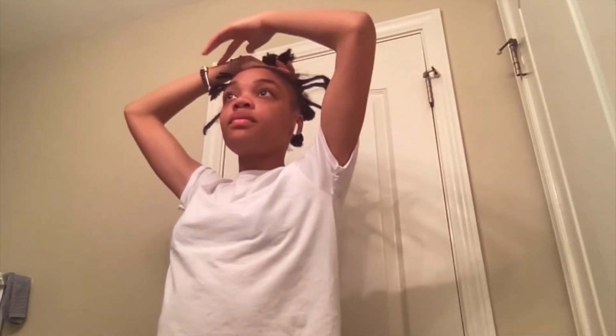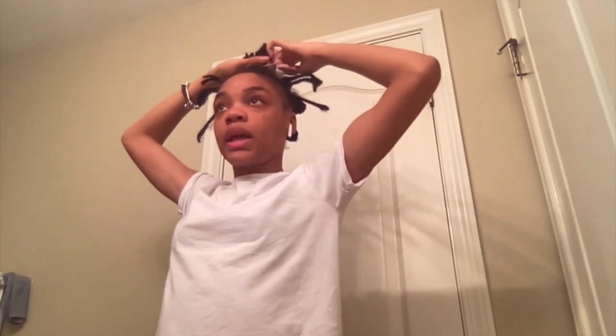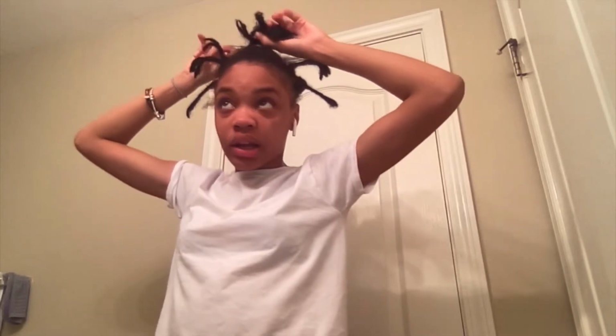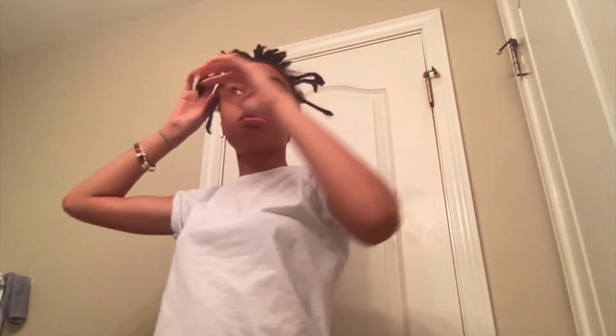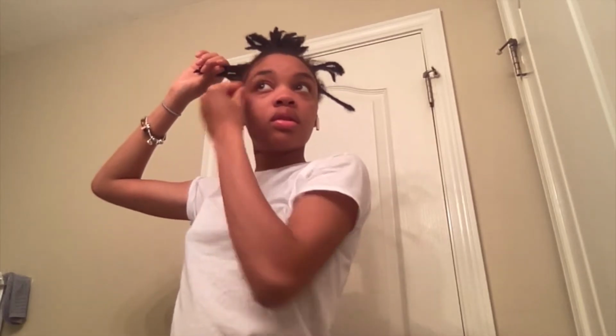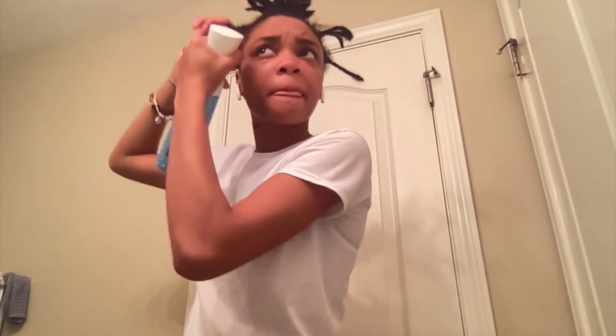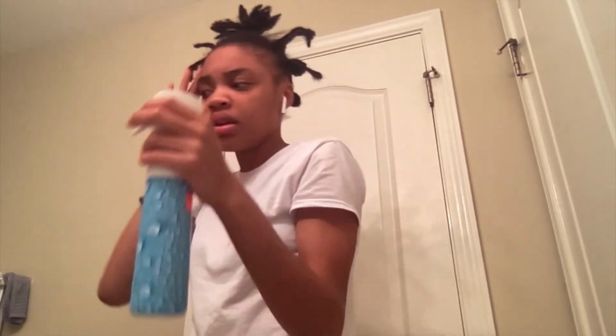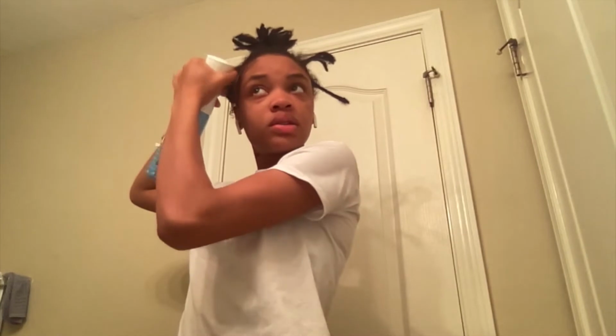Okay. So I'm gonna just go from edge to edge, cause in the front I still gotta get the middle part of here. Make sure I leave the edges out. So I'm wetting my edges first to see what I need to leave out. This is how much is gonna be left out. Spray the rest of the hair.